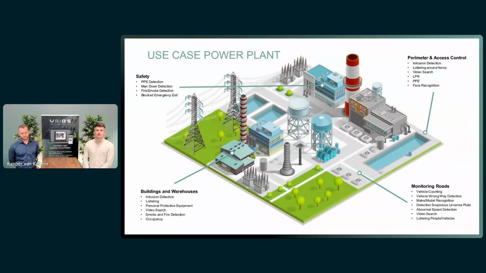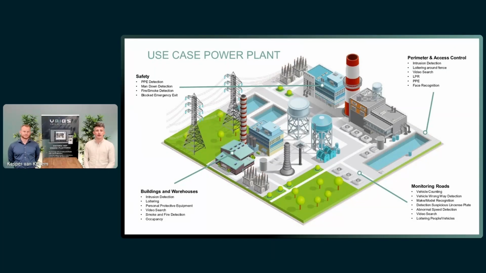So when we look at Vision AI as a whole, we can say that it can be deployed very broadly. For instance, we made an overview of a power plant as a critical infrastructure site. We can see that this power plant is using a lot of video cameras to make the plant more secure. And with Vision AI, you can take all those cameras and use them for different purposes, for different use cases. For example, when you have cameras monitoring the different access roads to the plant, you can count vehicles or detect suspicious behavior from a vehicle.